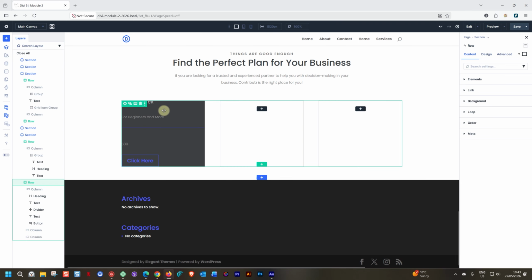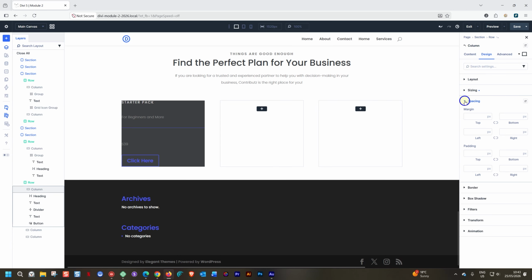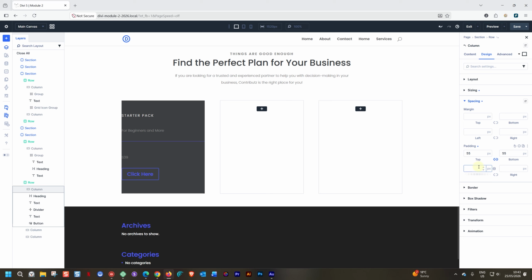But I think let's pause here and go to our column and first bring in some padding, because at the moment it looks a little bit all over the place. First thing is padding. Go to design. Padding is spacing, and we add some padding at the top, and I'll do that around 55 pixels and link. And padding around the sides, 35 pixels, and link the left and the right. Just by adding that padding, even though nothing is structured properly in here, it looks already better.